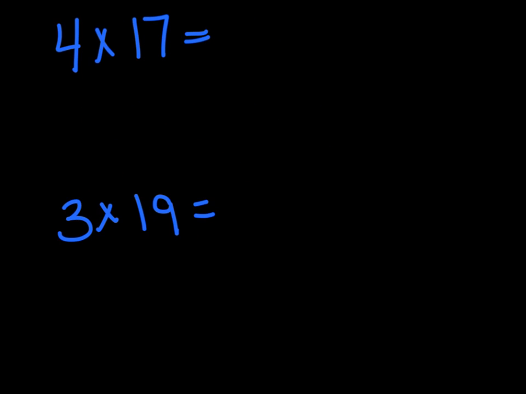Okay. Here's a couple examples for you to try on your own. So remember we're splitting this number apart. And then we're going to distribute the first factor across it to get our product. See if you can do these on your own and then come back to check.